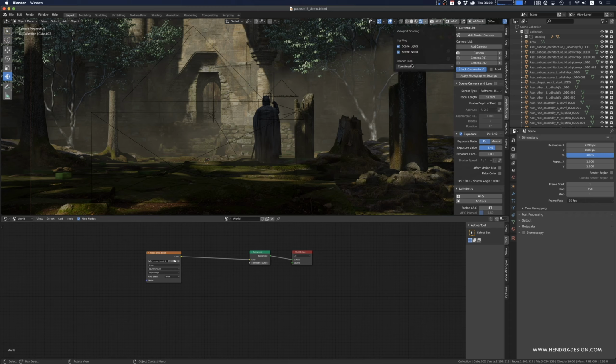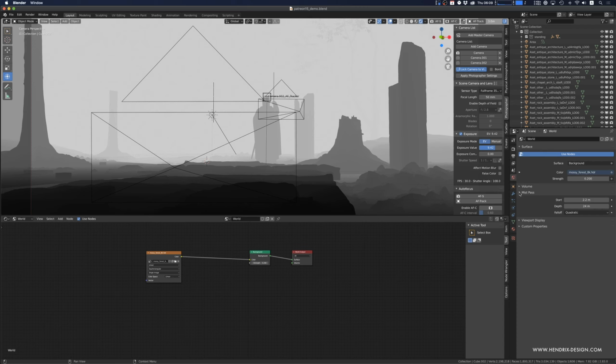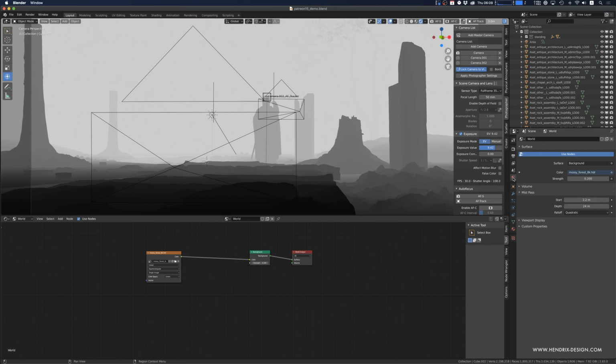What I also would recommend, now that is possible, here you click on the render pass and you go to mist. Like I mentioned before, we have this now, it's fantastic. You can go to the world settings, and here's the mist pass. And as usual, if this mist pass is not there, it's because you haven't clicked in the render passes on mist.